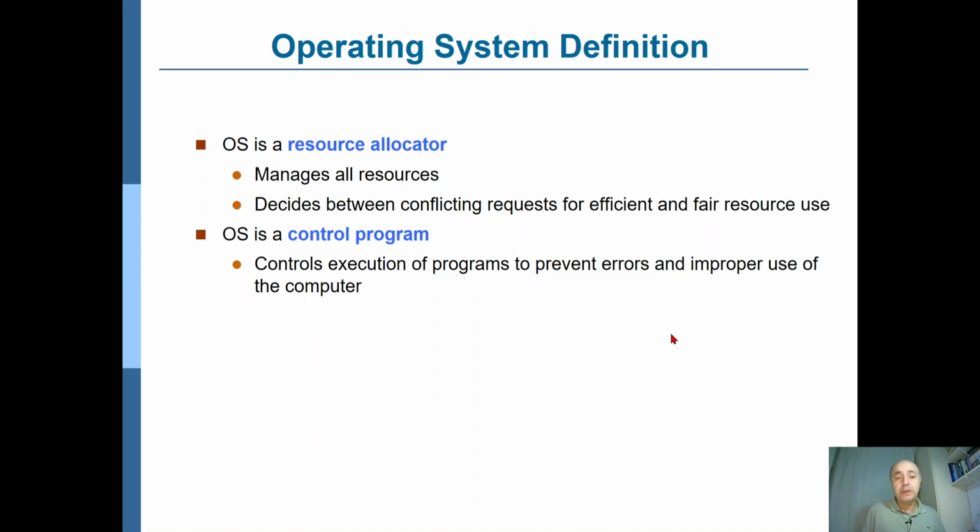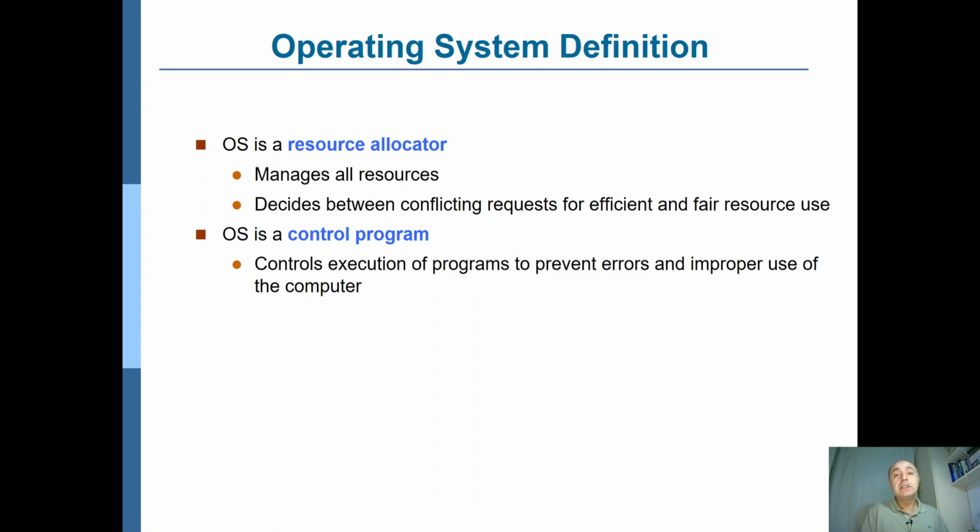From another perspective, the operating system is a control program. That control program controls the execution of other tasks and processes, and makes sure that we don't have errors in the use, intentional or not.